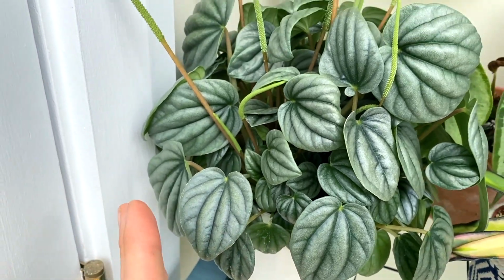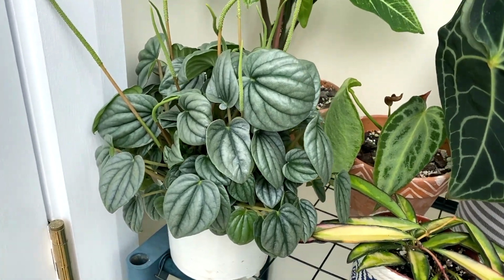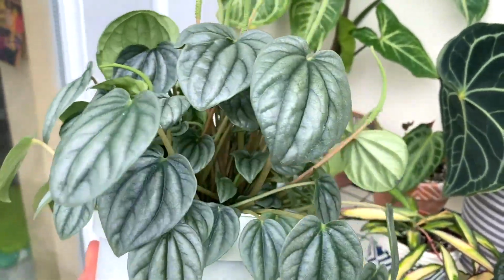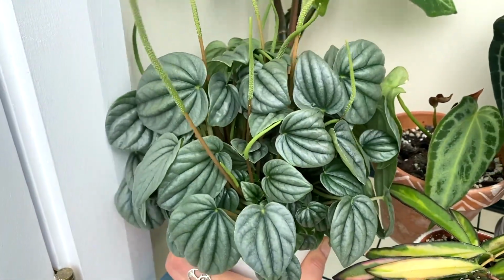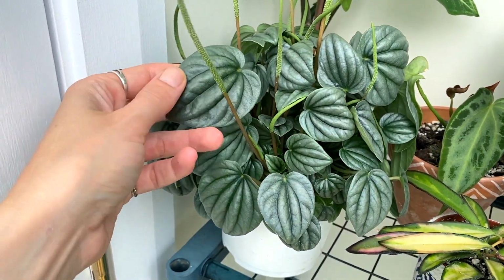They're just so gorgeous. I did actually say recently in one of my videos that if anybody wants a cutting of this plant, ping me a message, and oh my goodness, I had so many messages and I have had to hack her back quite a bit to send out cuttings, hence why she's a little bit bare on this side. So I'm gonna let her grow for a bit more, but if anyone does want a cutting at any point, let me know and I will put you on the Peperomia Frost list.